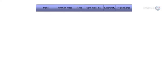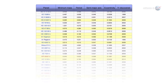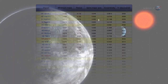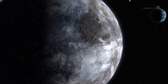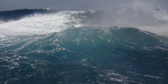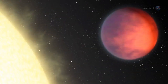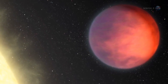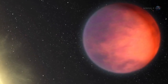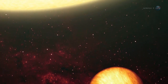As the numbers mount, it seems to be just a matter of time before Kepler finds what astronomers are really looking for: an Earth-like planet orbiting its star in the Goldilocks zone. That is, at just the right distance for liquid water and life. Kepler has already located a few Earth-sized planets, but they are too close for comfort to their parent stars. These recent finds have heightened the sense that a big discovery is just around the corner.